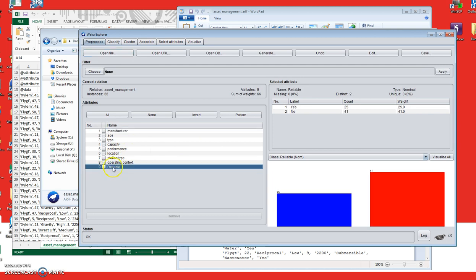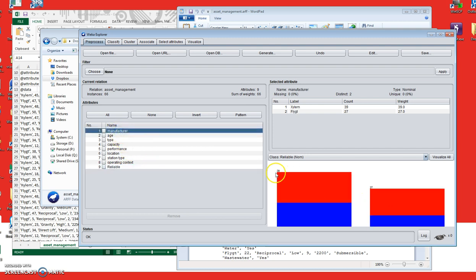Say for example, if you click on reliable, these are the variables. If you click on reliable, you can see in this data set you have 25 reliable pumps and 41 non-reliable pumps. If you click on manufacturer, you can see that there are 39 xylem pumps and 27 fleet pumps, and out of 39 xylem pumps, quite a few of them are reliable and many of them are actually not reliable.